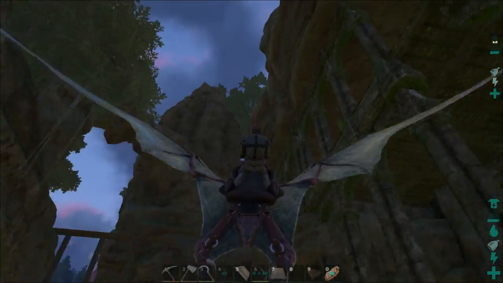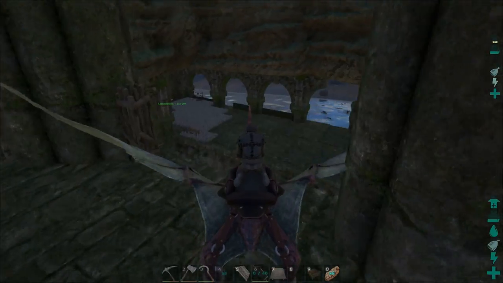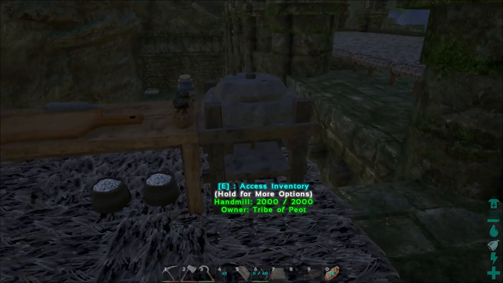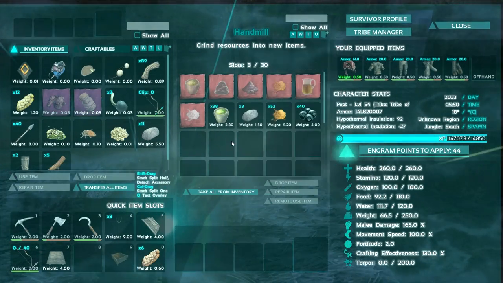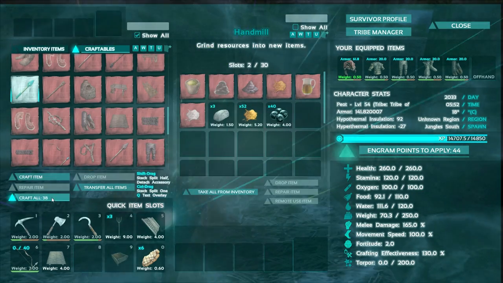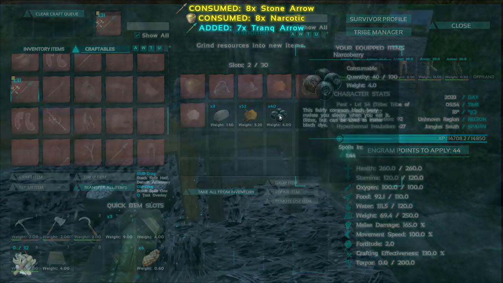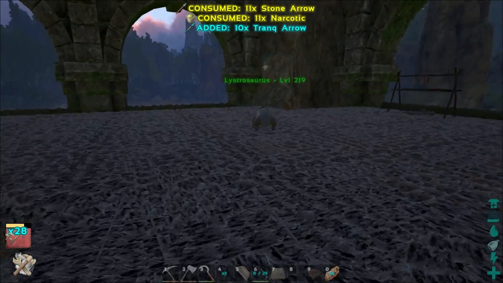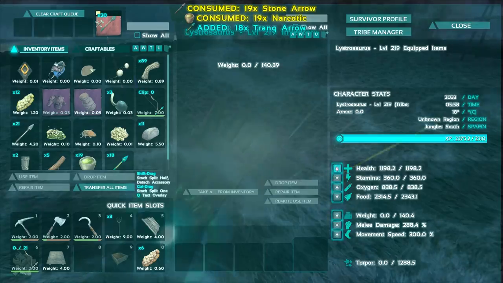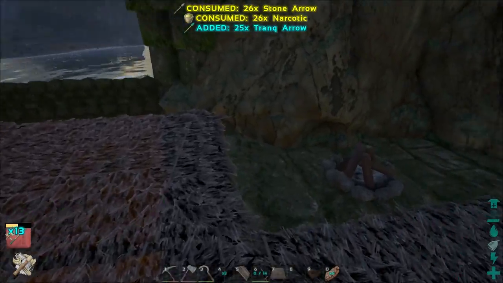Let's go see how much narcotic we've got. Because we need to start taming some dinos here, don't we? We've got two trikes, a lystrosaur, and this guy. I'm not happy with that. I'd love a terror bird. I'd love some spinos. Oh, we got 38. Okay. So I can go ahead and craft those then already. Some of that still in here. Slow moving. Health up. This guy's got a lot of health now. Over 1,200 health, that one little Lystrosaurus.